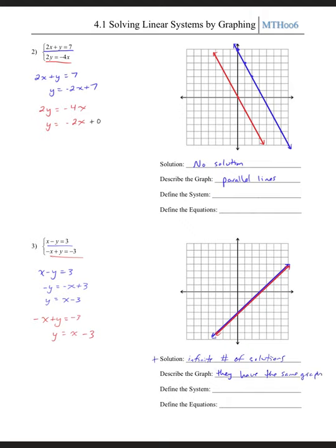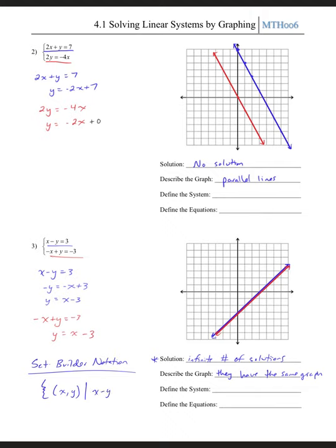Now, whenever we have a solution that's an infinite number, we're not going to write an infinite number of solutions. The way we're going to write that is what we call set builder notation. This is how you will be expected to answer when we find this situation. Set builder notation has curly brackets on it, and it starts by saying the point of all x's and y's, the ordered pair, such that, and then you're going to use one or the other of the originals.